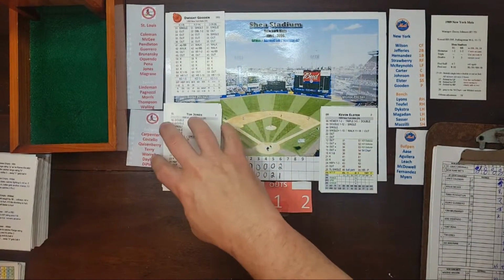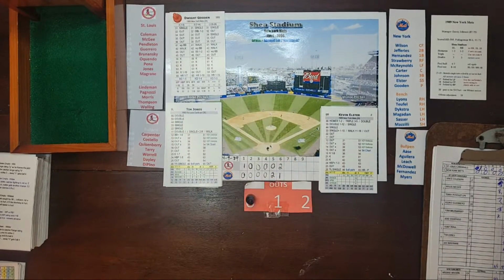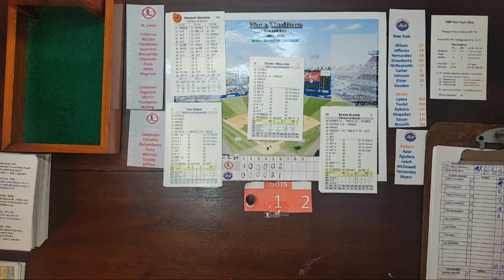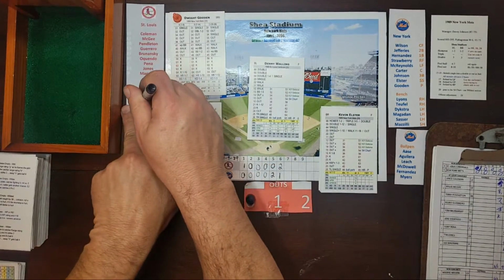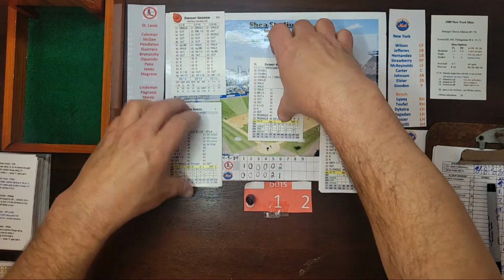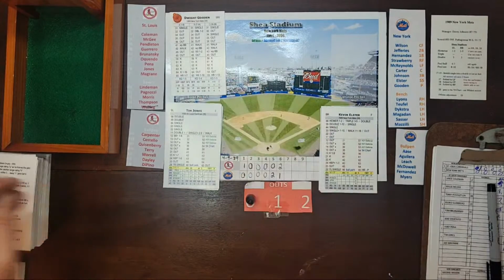And we've got to figure out who the pinch hitter is going to be. Off the bench for the Cardinals left-handed, they have Morris Thompson and Denny Walling. So we're looking probably Denny Walling. He's a .304 hitter and not known for his defense. So Denny Walling will be pinch hitting for the pitcher, Magrane. But it's going to be Jones and then Walling and then Coleman here in the top of the 7th against the Doctor.